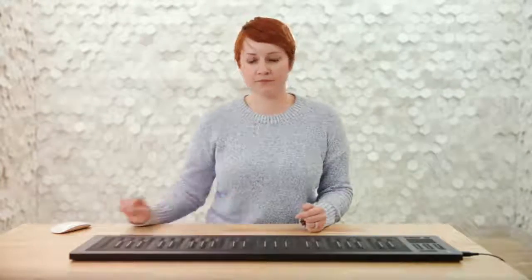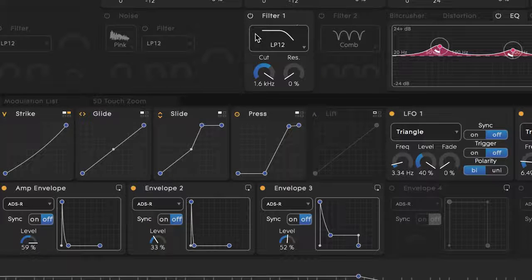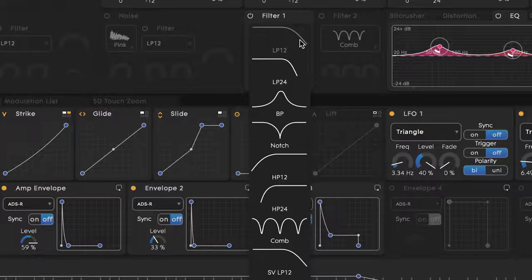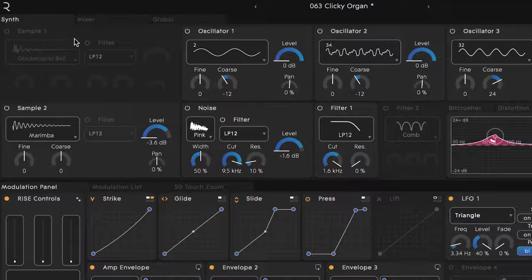be confusing. Here on filter 1, we can see a visual representation of that low pass frequency filtration and swap it out for any of the other options here. Mostly you can deduce what the filters would do to a sound by the way they're shaped. As you can see, each of the samples and the noise generators has their own independent filters, which they will pass through before they hit filter 1 and filter 2, which we can turn on and off at any point as well.